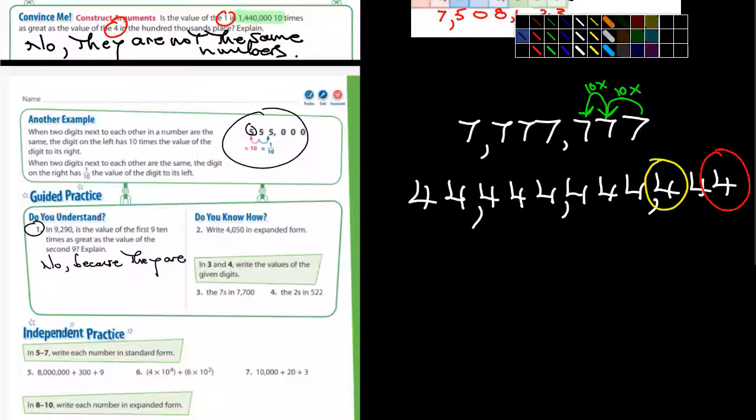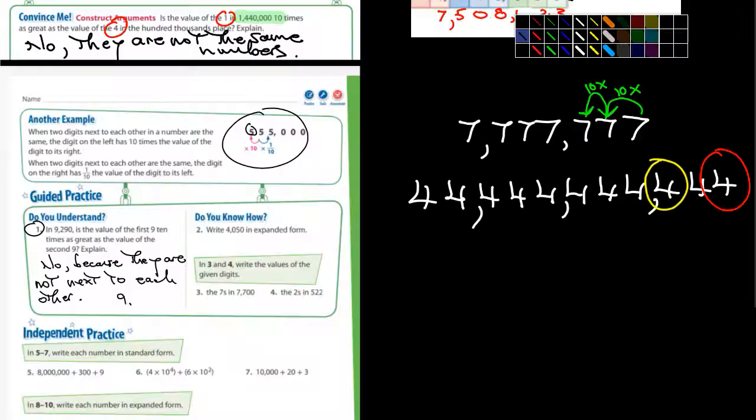And the flip side is also true. If we were to look at these two 9s, the 2 in the center, the value of this 9, the green 9, is 1/10 the value of the red 9 that I've circled. And keep in mind, this would be the ones place, the tens place, the hundreds place, the thousands place. And we did talk about place value in the other lesson.